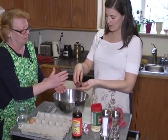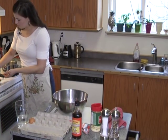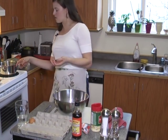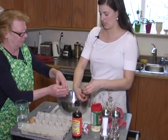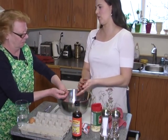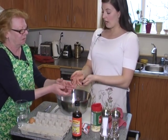Yes. And then we will put them on the baking sheet, on which I have just put one of those silicone pads, and that way you don't have to spray it with oil either to get it to not stick to your baking sheet. And how do you like using that silicone stuff? I really like it.